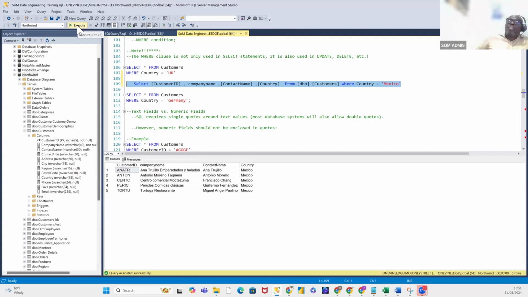The structured is like it is now. We have a collection of related properties that describe an entity. The entity in this case is our customer, and these are the properties that describe the customer: the customer ID, the customer name, the contact from that customer, and the country where the customer is based or where he operates from.